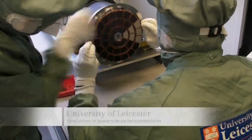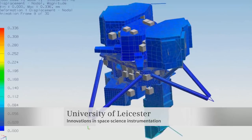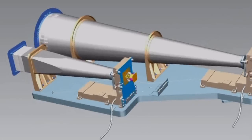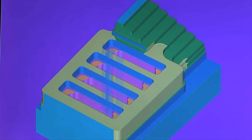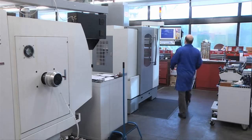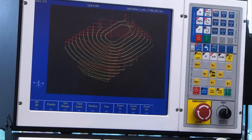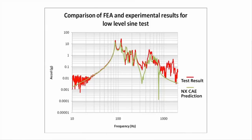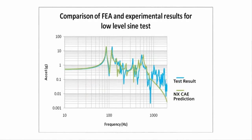In Europe, the University of Leicester used Siemens technology to develop next generation space science instrumentation for the European Space Agency and NASA's James Webb Telescope. By all groups now using TeamCenter NX, we're finding there's a much more cohesive environment where we engage, interact, and discuss design issues. The iteration from concept to final product is becoming shorter. NX is very powerful because it integrates the whole cycle — from design phase to analysis phase to manufacturing phase — with tools that move almost seamlessly between these different phases. We found that very, very powerful.